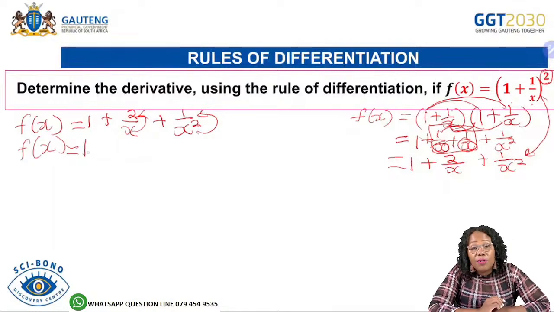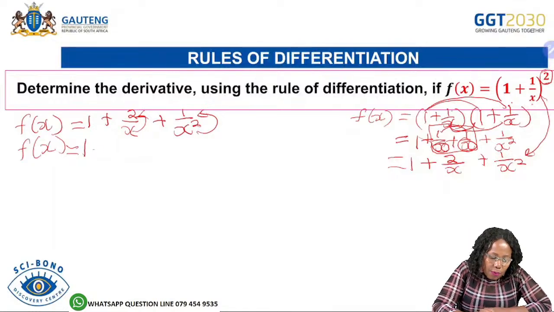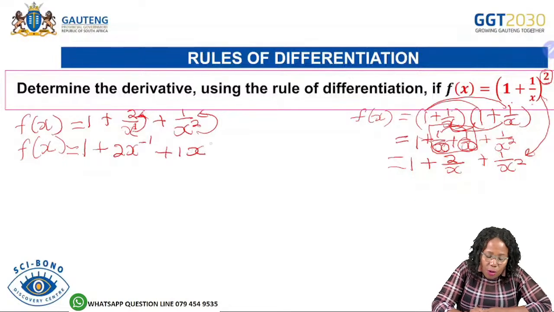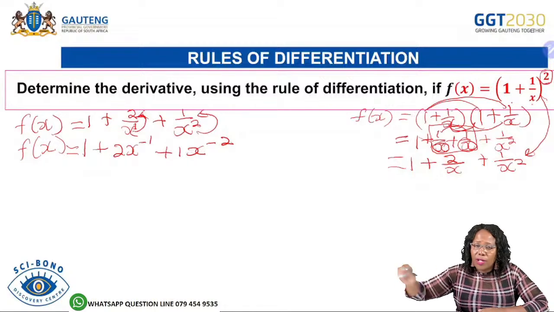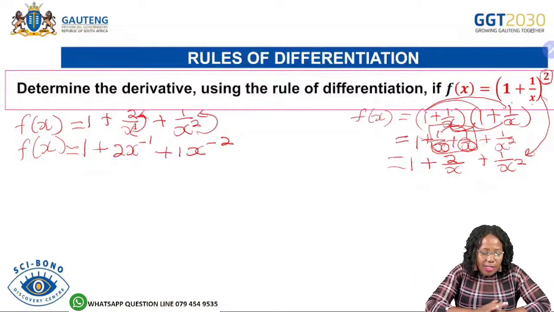That is why we are leaving 1 as it is, and then now we have 2. Remember, it's to the power 1. As it goes up, it will be x to the power minus 1. And then we are having a plus 1 here. We are moving x squared to the top. It will be x to the power minus 2. Can you see now everything is on a straight line? If that is the case, we can now start deriving.